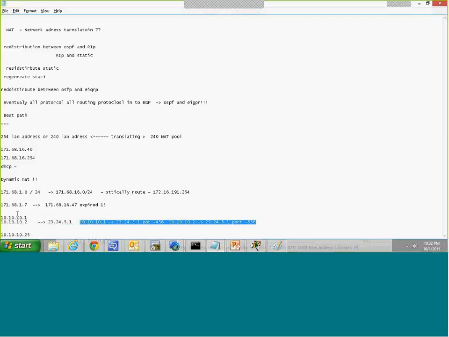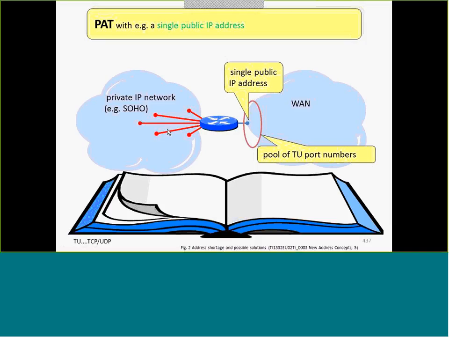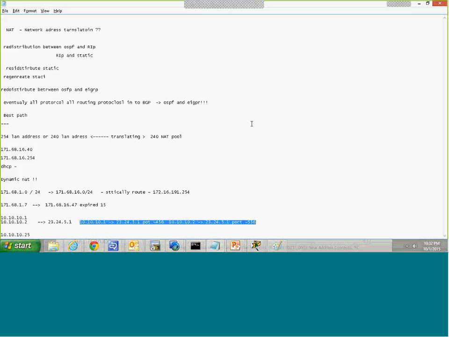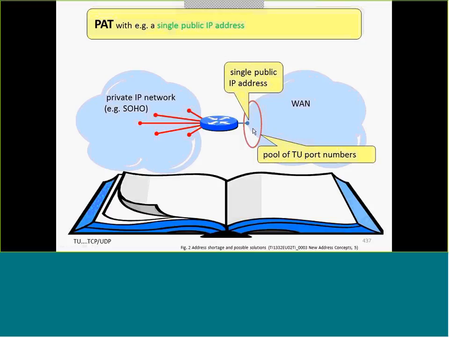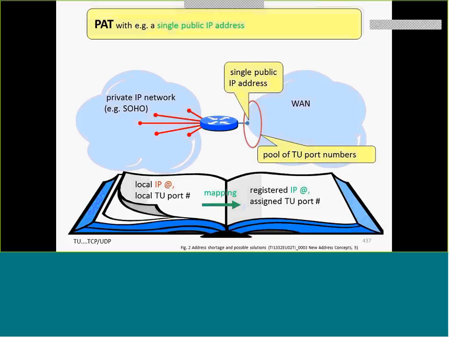So in that way, you can use one public address and so many port numbers while saving public addresses, right? For 500 private addresses, you can still use one public address with as many port numbers as we can. That is one idea of preserving public addresses using the NAT concept. You have a local IP address and local port, but you register it with a public IP address.